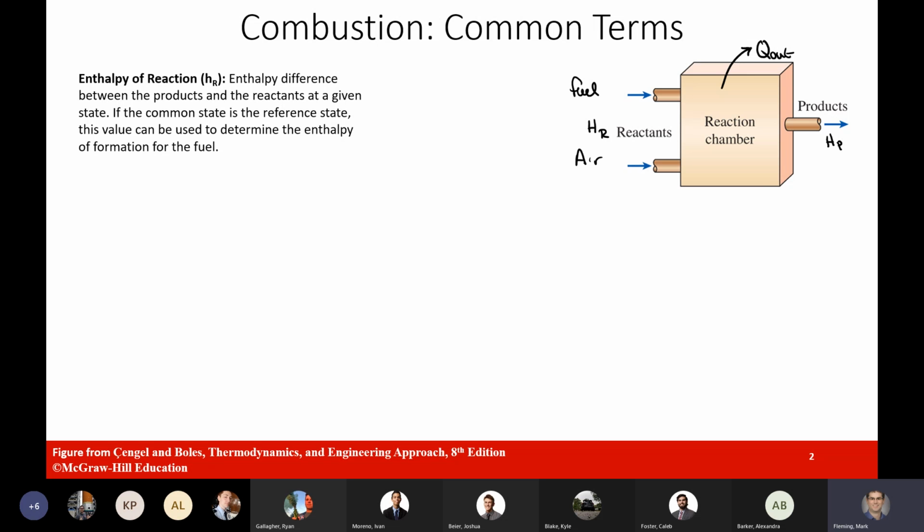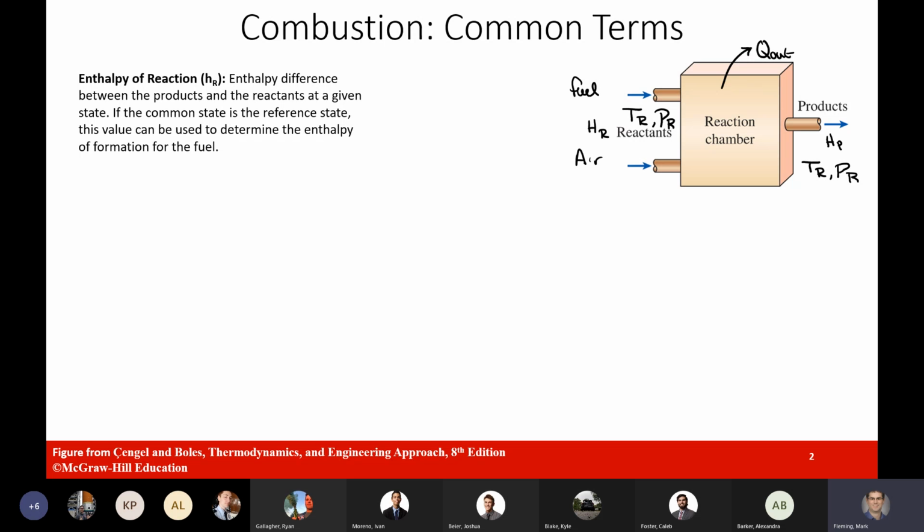Now, in terms of any time we have a reaction going on, if we wanted to look at the difference in this enthalpy, but yet we fixed the state, so we had the air coming in and the fuel coming in, we'll call this the reactant state, so we'll have some sort of temperature and pressure on the reaction side. And if we end up having the same temperature on the product side, so we have the temperature of the reactant, temperature, or the pressure of the product reactant here, sorry. If we have that same state at the inlet and the outlet, we can look at the difference between these two enthalpies, and we can call that the enthalpy of reaction.